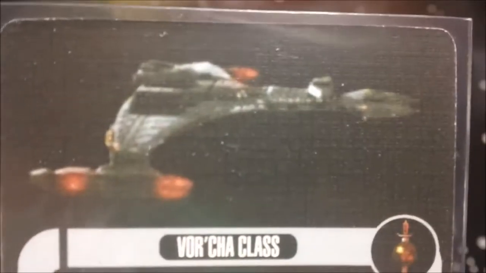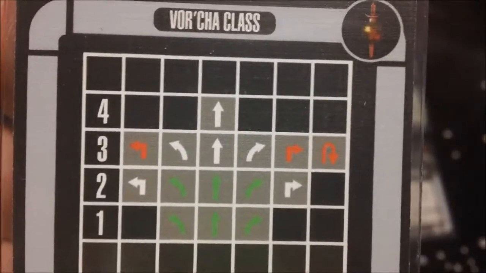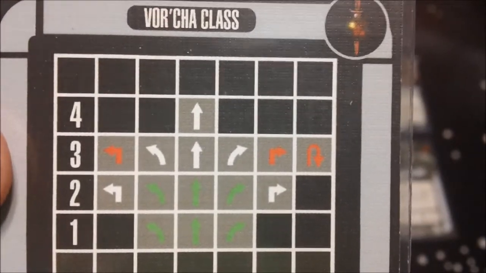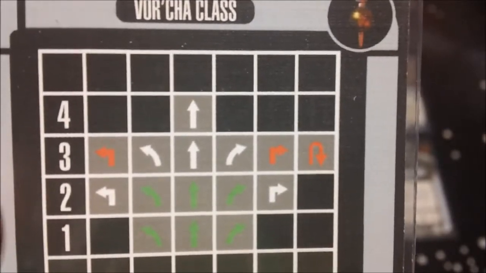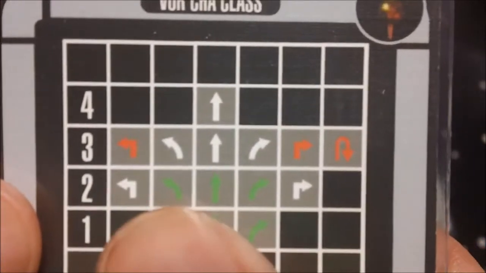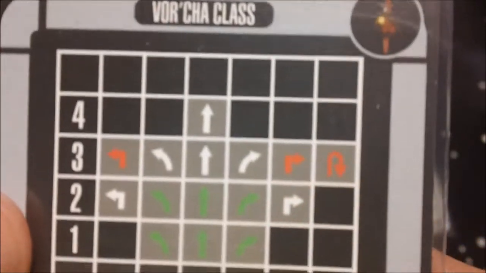Didn't compare it to see if it's actually different. There we have our Vor'cha-class Mirror Universe maneuver card. Did not check to see if it's any different than the Klingon version. I don't think it is, just at a quick glance here, but you'll have to check that out for yourself if you want to know. But I like the block of green in here. Got those 2 tight maneuvers and the 3 come about, which is always nice.